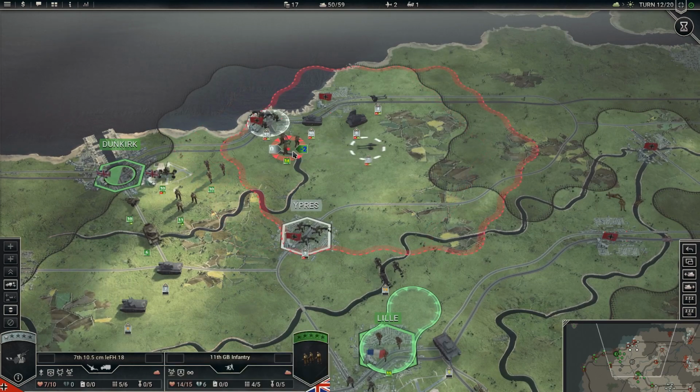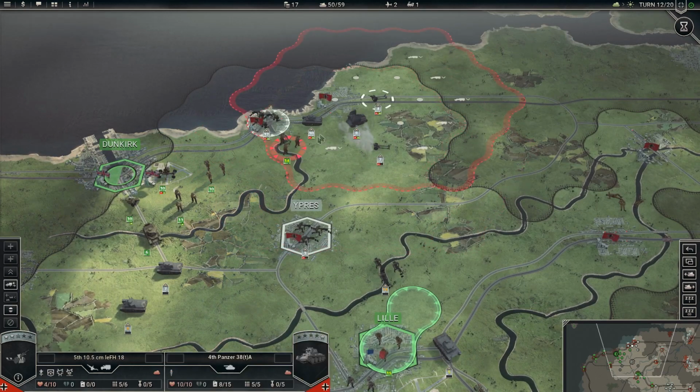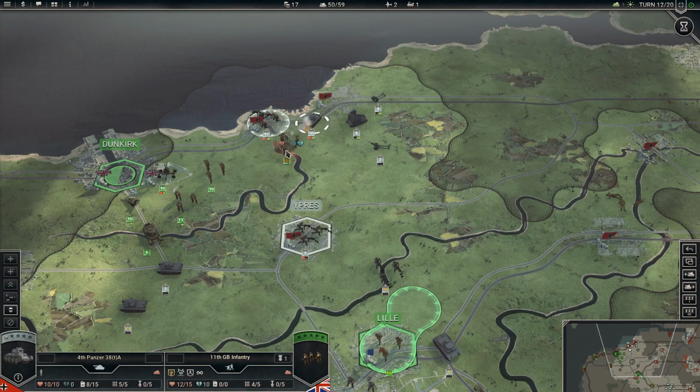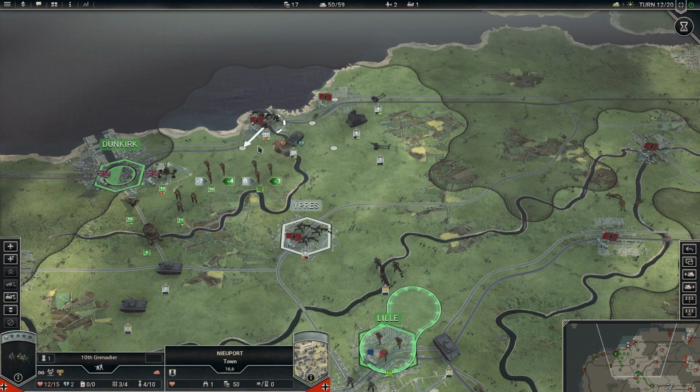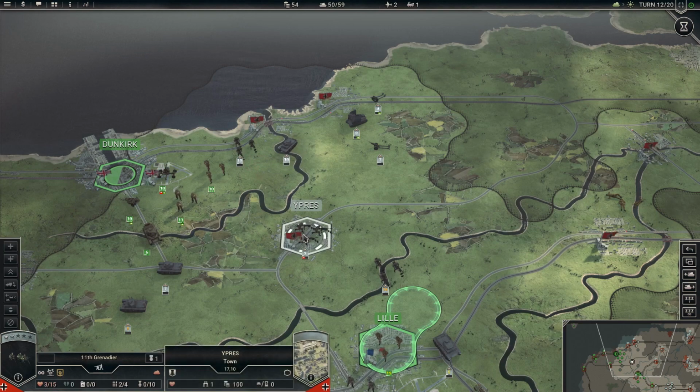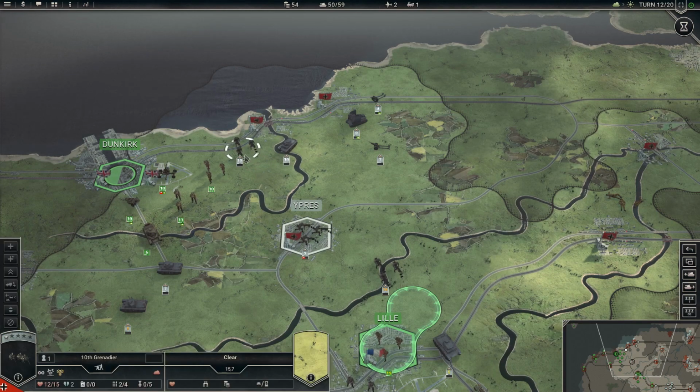Alright, let's pull these infantry back here. We're going to hit these guys hard. They're in the river. 0 to 4. 0 to 3. They surrendered! Nice! Okay. So, we are now threatening Dunkirk.